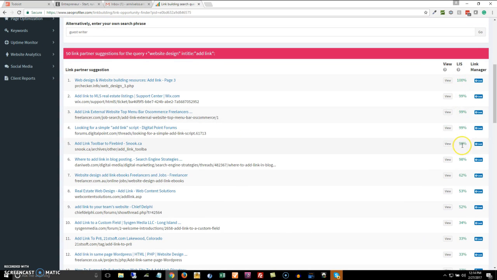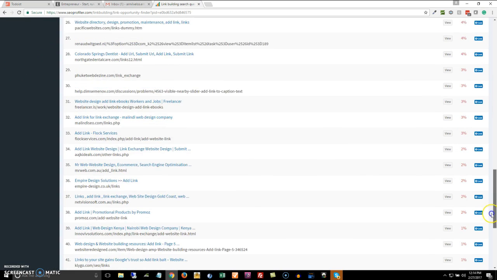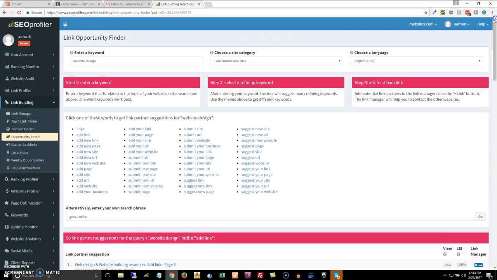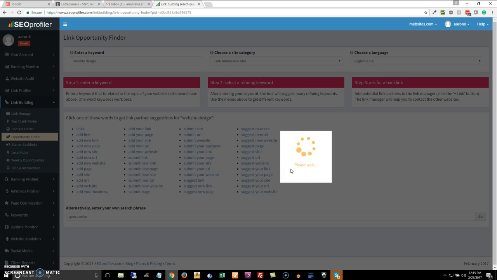So this 34 is not valid. So you may add this, right? Then you may go, for example, click add new page. This is only an example, but when you do this by yourself, you go through all of this and also different site categories. Okay, so this can help you find more potential link partners.